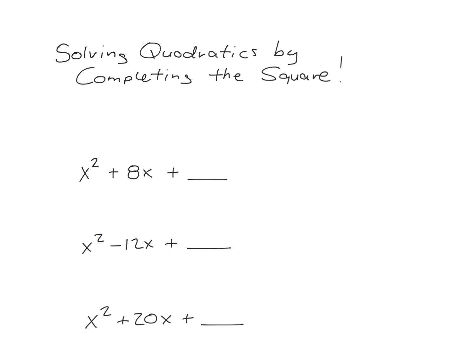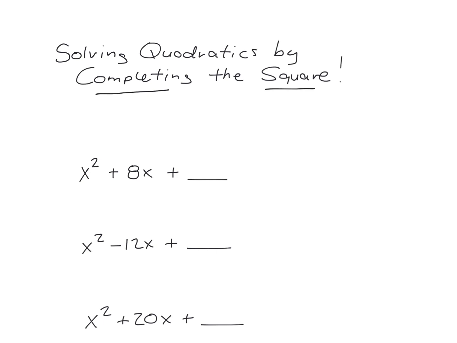Today we're going to be solving quadratics by completing the square. Just remember that we've been solving quadratics by graphing and trying to find where it crosses the x-axis, or the x-intercepts. And then we solved some quadratics by factoring. And this is just another method of solving quadratics. We're doing the same thing. We're finding out what makes it equal 0, where the graph crosses the x-axis. But we're going to be doing this by a method called completing the square.